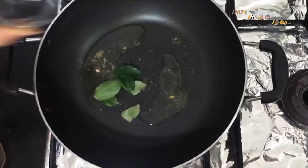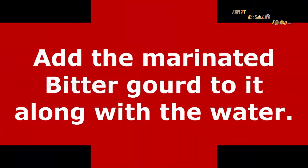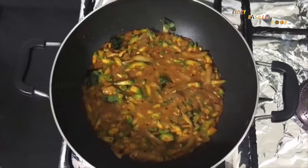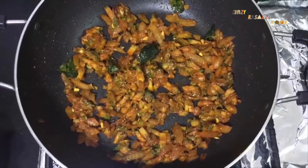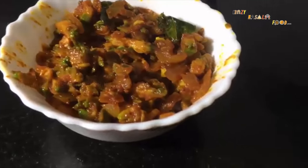Then add curry leaves, add onions and saute till it turns golden brown. And add the marinated bitter gourd along with the liquid. Keep cooking on a high heat, turn the heat down, cover loosely and let it cook till all the liquid has evaporated completely. Serve hot as a side dish along with rice and vegetables in gravy.